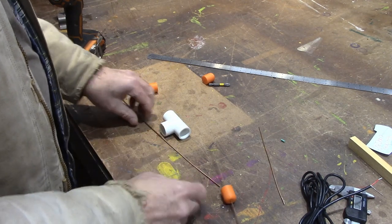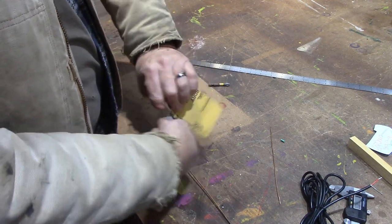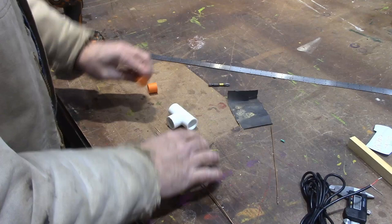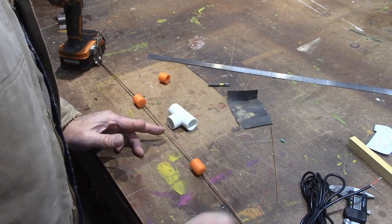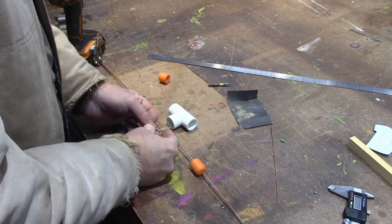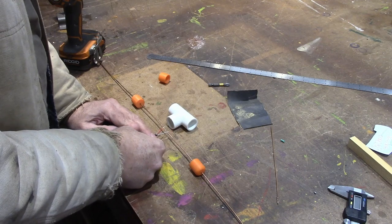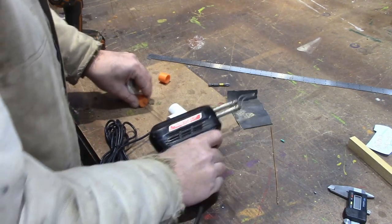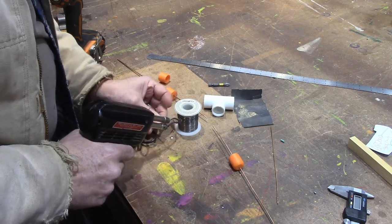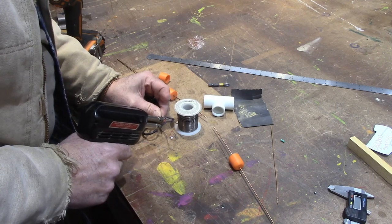I've got to run those through far enough that when I solder it I won't melt my 3D printed parts. I'll take some sandpaper and clean the ends so the solder will stick better. The two 13-inch pieces are going to sit inside like this. The wire that goes to the controller — as long as those ends are close together, you don't count that feed length. I'm going to tin the ends with a soldering iron. I really like these Weller soldering irons for soldering heavy stuff like this — they put out a lot of heat quickly.